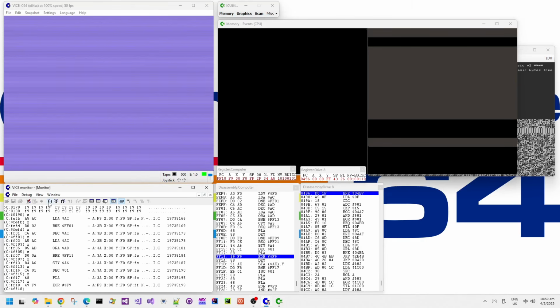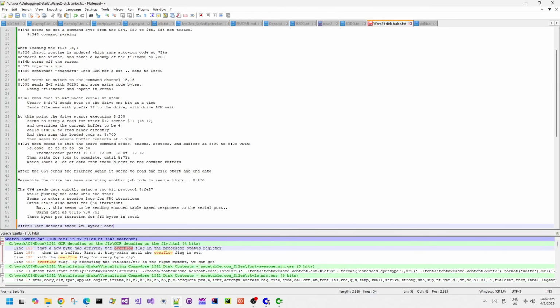It decs 01, which banks out the ROM, turns on the RAM underneath the ROMs, does another PLA. Oh, look, it does an EOR with F9. Okay, so F9 becomes 0, and then it stores into AE, AF indirected, comma Y.